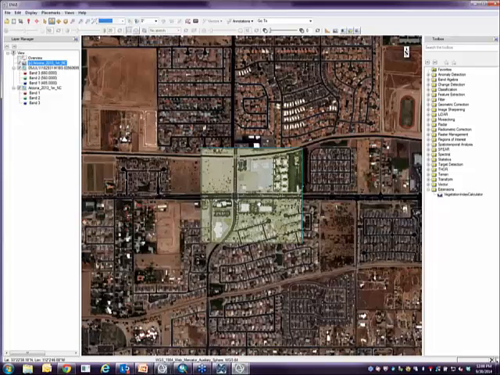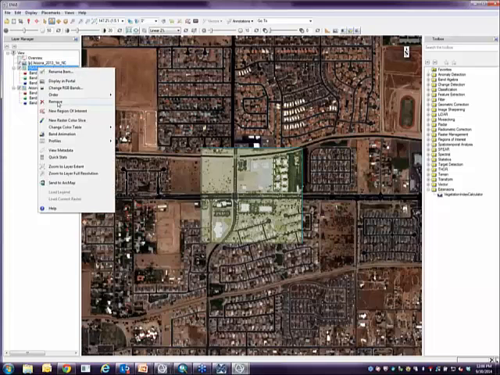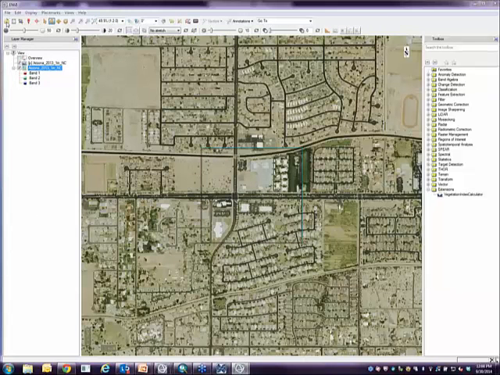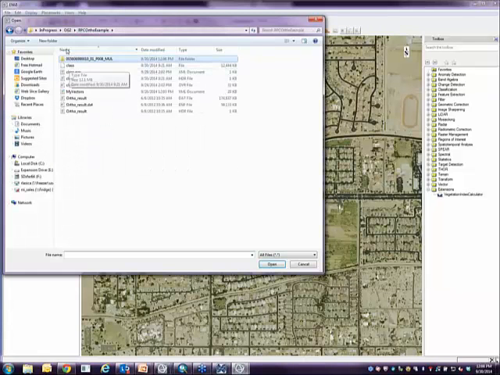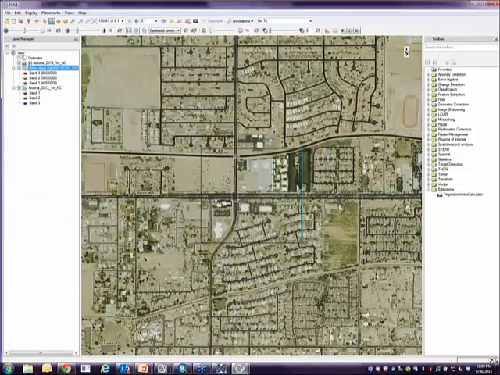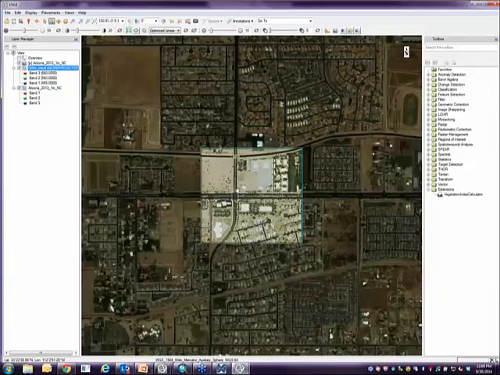So what we really want to do is use those RPCs to actually align the image with our base map before we perform any analysis. I did that in advance just to save time. So I'm going to remove the original image, and I'm going to open my result. So this is my orthorectified result. Here's the same area, and you can see that the image did align. And so we use those RPCs that come with our satellite imagery to perform that alignment.